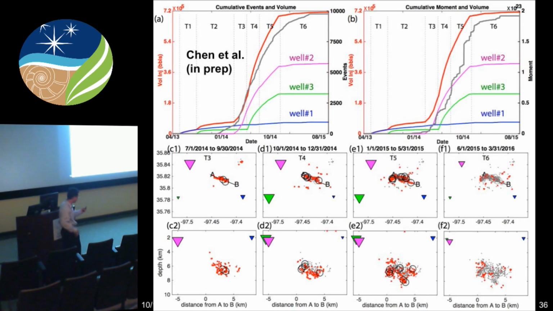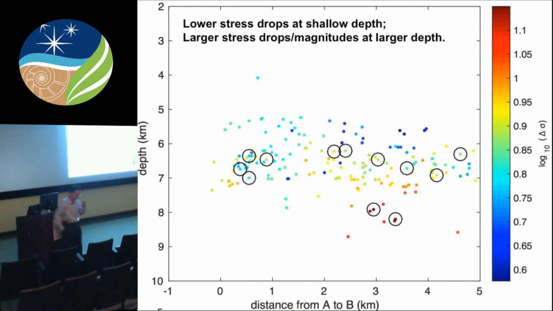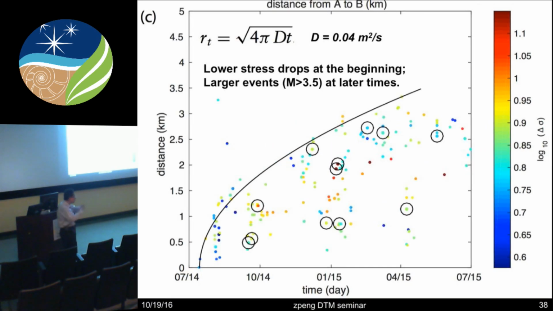at later times. If you also look at the stress drop, the amount of stress relief during those small events, you also see clearly at the shallow depths that you have lower stress drop, but at larger depths, probably as you go into the basement rock, you start to observe events with relatively higher stress drop as compared with before. And finally, of course, you can also look at how the seismicity front evolves in space and time, and try to correlate that with the injection volumes and the history to better understand what's going on.